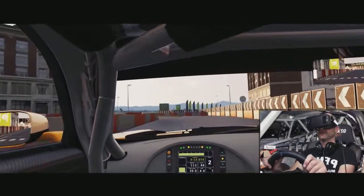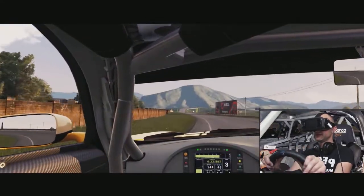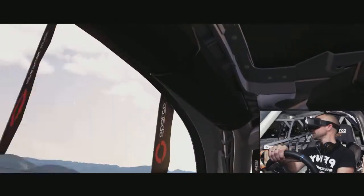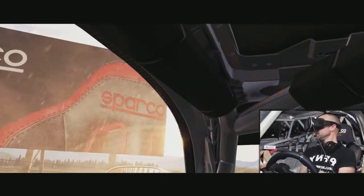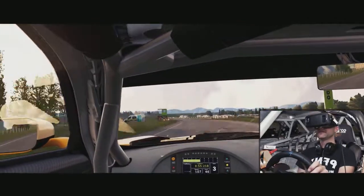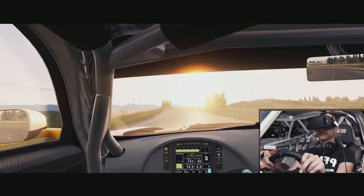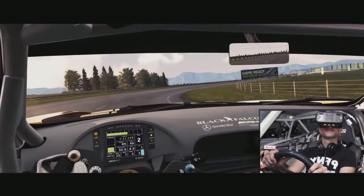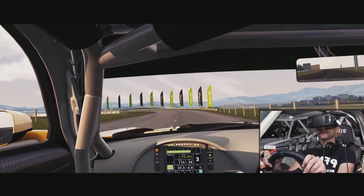I'm still coping with being in VR myself. I've had a little bit of experience — I've played Oculus, Vive, and a few other different lines, plus lots of PC headset stuff. I think this is absolutely where it's at. The future of VR is going to be the handset. This is proof that a lot of the capability is already there. It's absolutely playable — whether it's perfect yet, no, but is it playable? Yes. If little companies like Trinus and VR Ridge can come up with this sort of technology, I think we're getting a little bit shafted by some of the bigger companies.